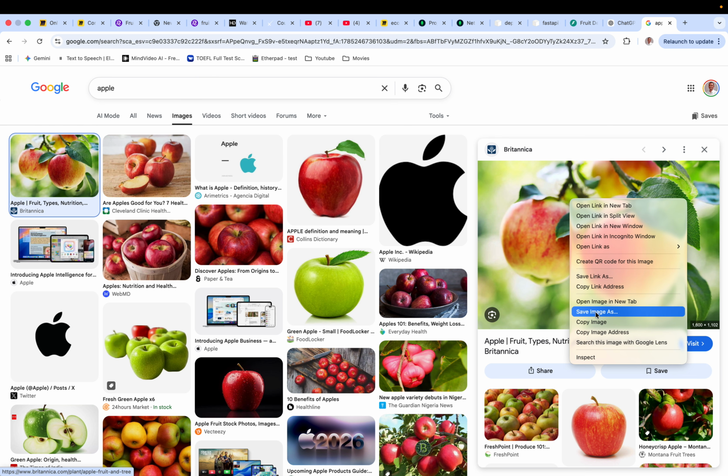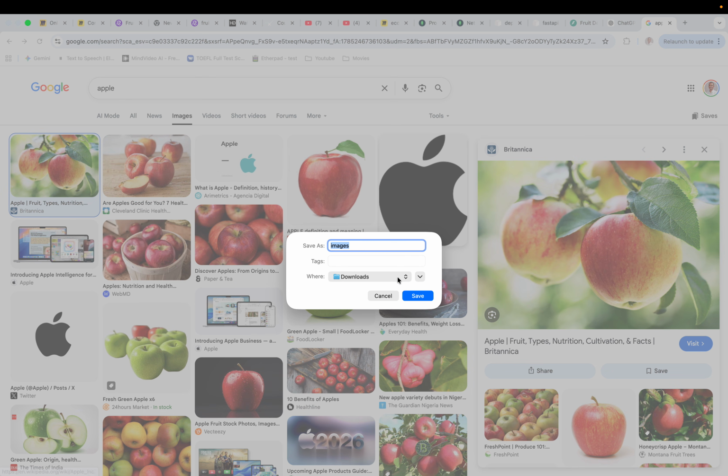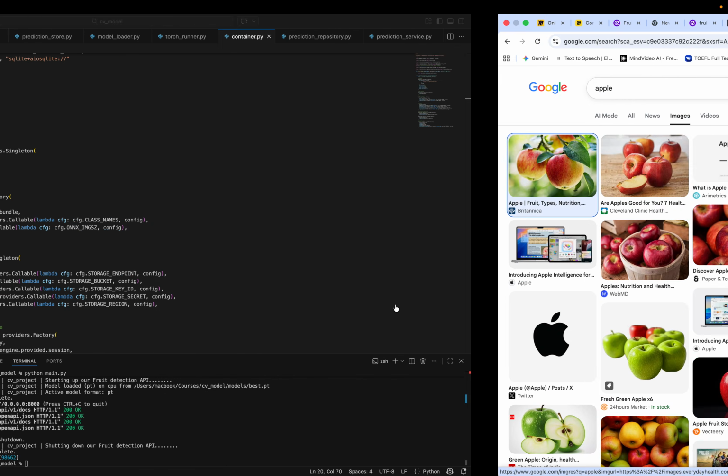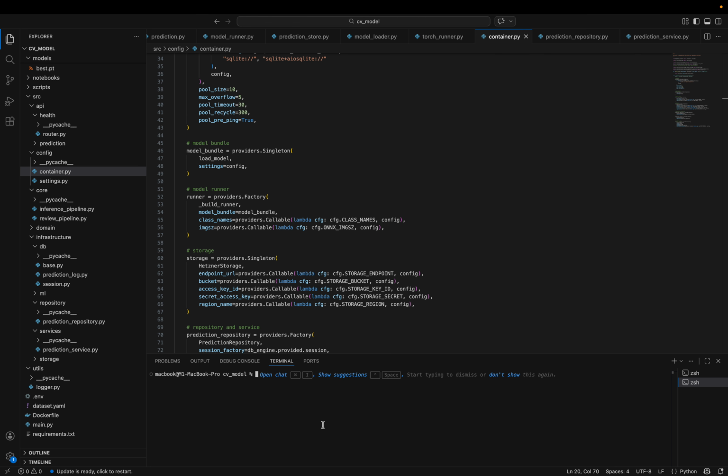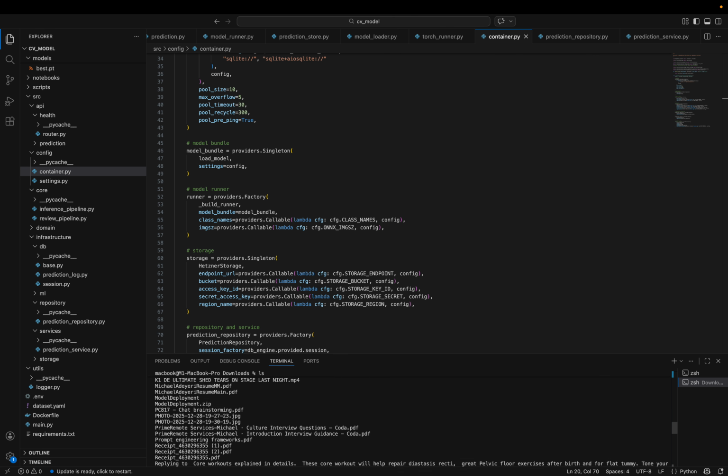Let's save image as, image for Apple. Okay, so let's create a new terminal so I can confirm that I have the apple in my downloads. cd to downloads. Okay, ls, do I have my apple.jpg?